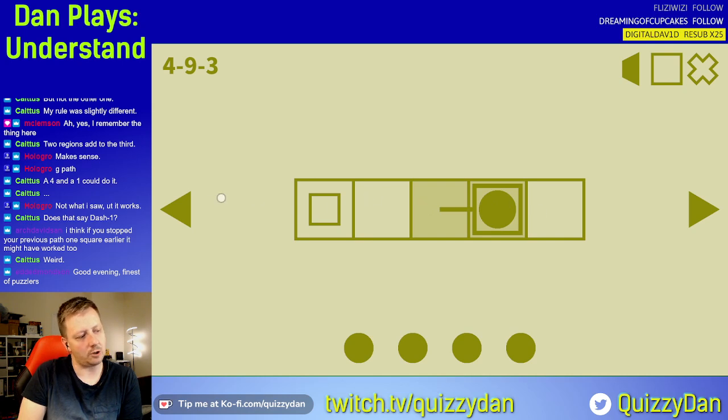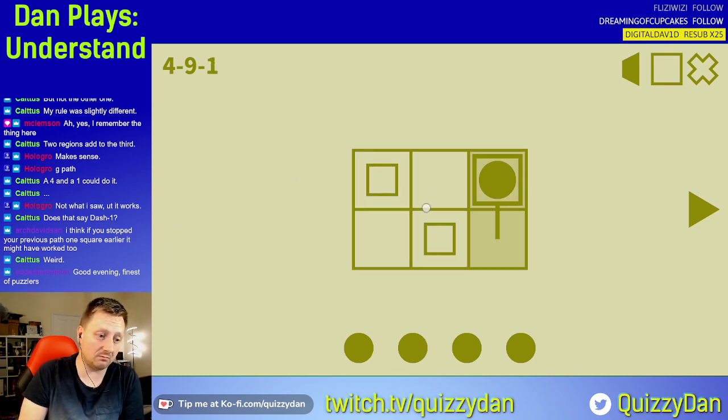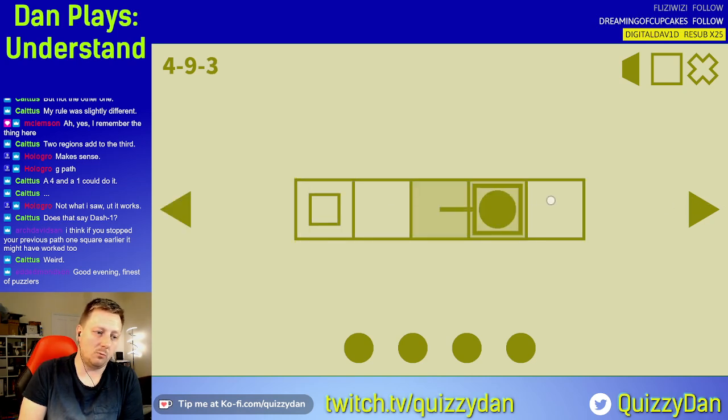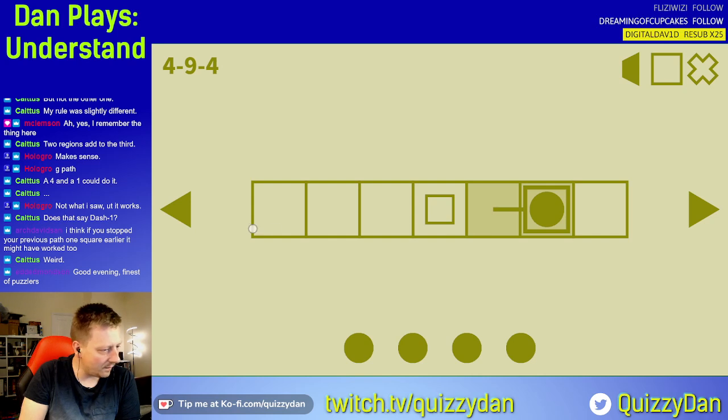We've got a 1 and a 2 because this level has all been about the negative space as well. So we've got a 1 and a 2. Here we've got a 6, which is half of 3. That is the same shape as that, but we've got a 1, 2 and a 2 here. Oh, I think it does say dash 1. That's just very confusing. 1 and 4. 1 and 4.